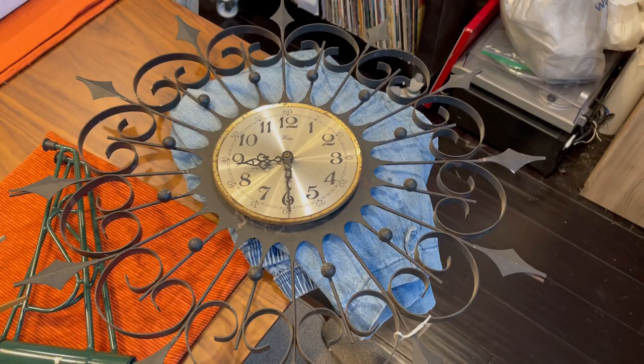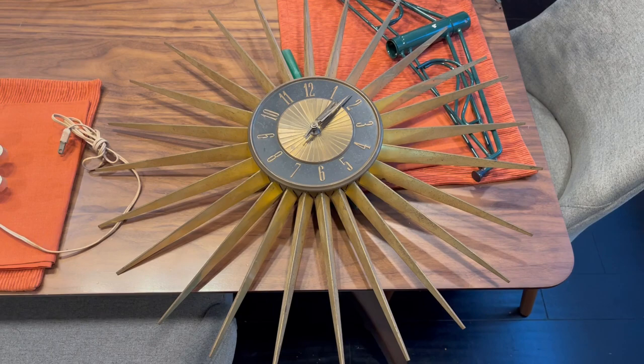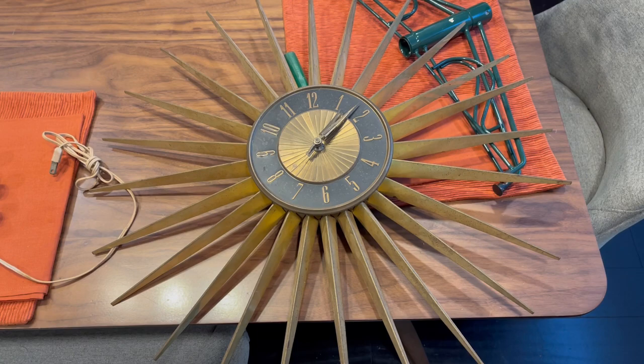And then he gifted me this one. My partner Aida absolutely freaked. Hands down, the most beautiful mid-century modern sunburst clock I've ever seen in my life. Look at the detail. My neighbor Paul has said that he's going to work on the mechanism to get it operable. And I know exactly the wall that we're going to hang it on in our master bedroom.